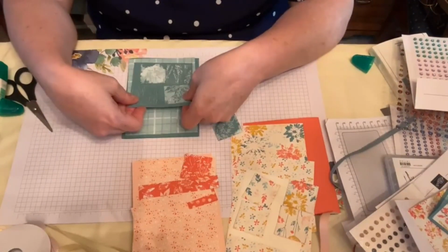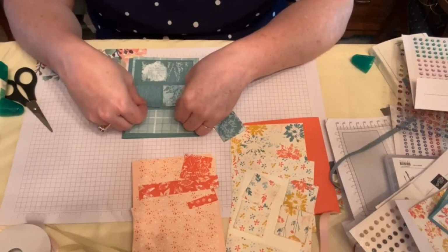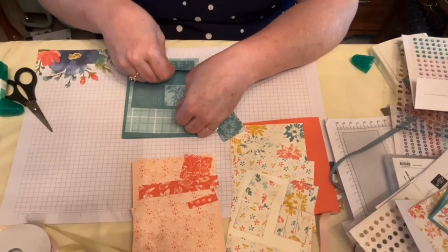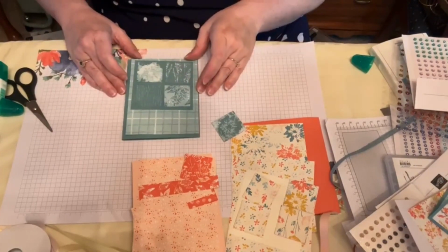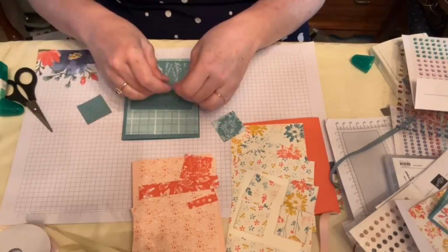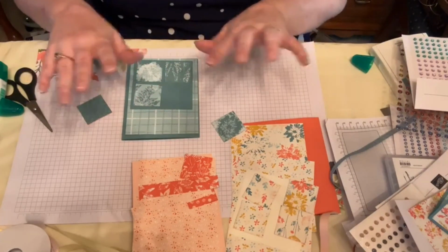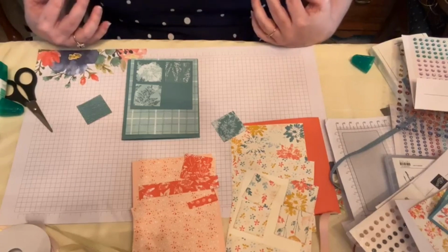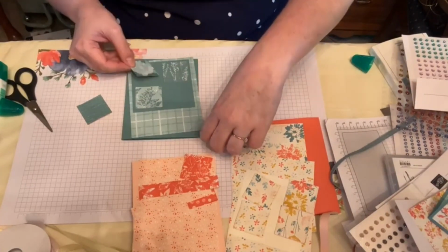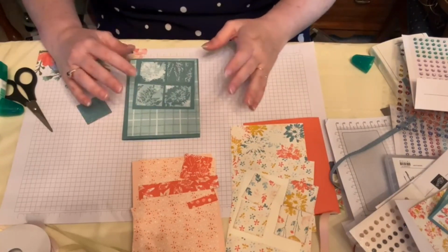In this case, I used this square here at the top. It's just a 3 1/4, 3 1/2 square. Then you would just lay these out neatly on top. You could do it a couple of different ways. I always try to keep my pieces looking like they're going up, which adds to making it look happier, I think. And then you could use these pieces here to give it even more emphasis.